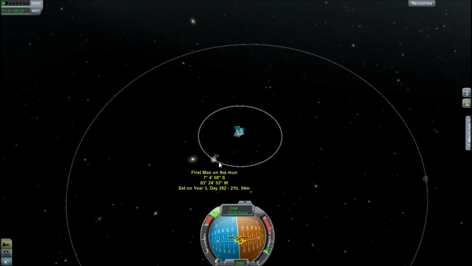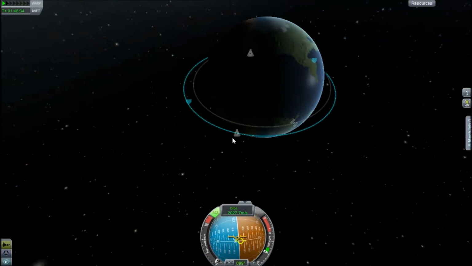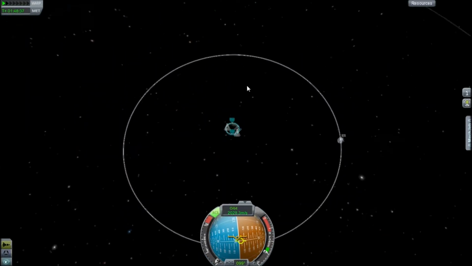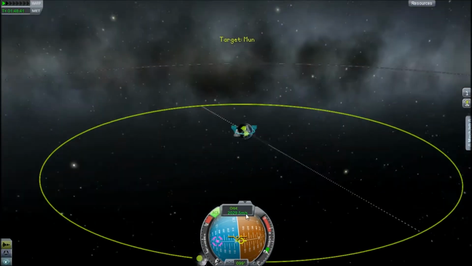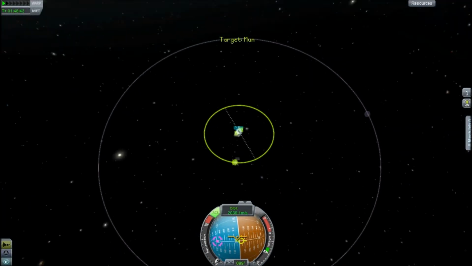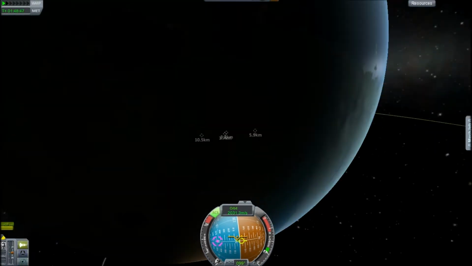Okay, so we're going to teach you guys how to get to the moon. Okay, so here I have our ship. I've already made it to the moon a few times, so what we're going to do is just set that as my target. Like so. Just left click on it, click set as target. So now here, I'm going to try to explain this as best I can.